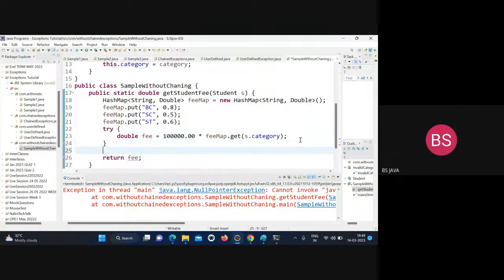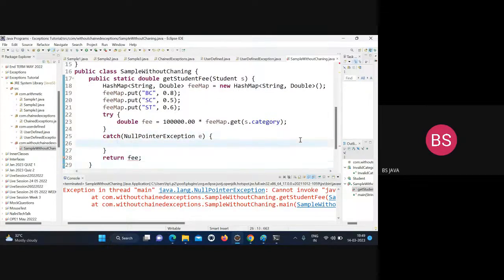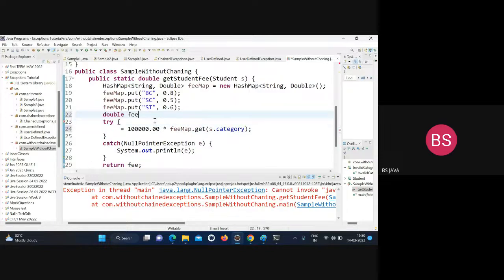So here I'm going to handle the null pointer exception, catch NullPointerException e.